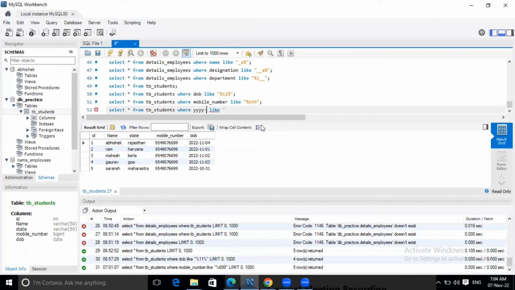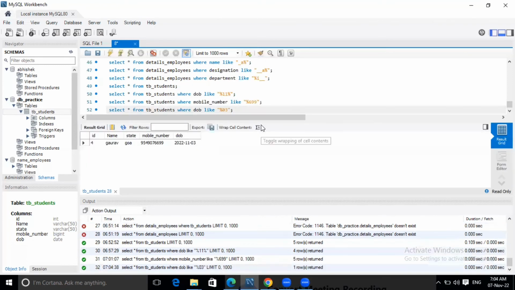So the day is always present at the end of the date of birth. You could have written where DOB like percentage 03. That's enough.